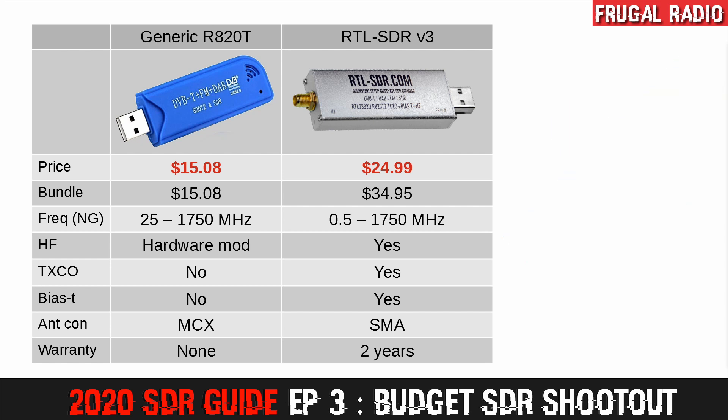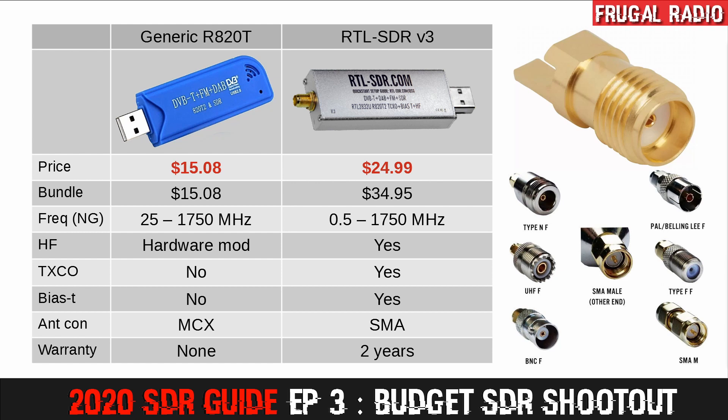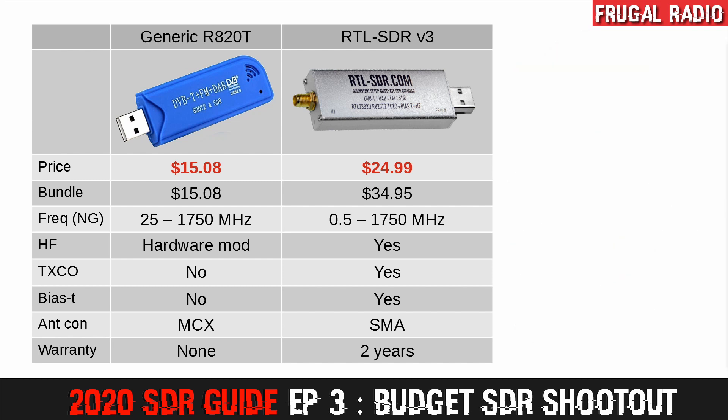When it comes to the antenna connection, you get an SMA connector. That gives you more flexibility for connecting to your existing antennas and means you will not need to use a pigtail — you'll be able to use regular antenna adapters. The SMA is a much wider-used connector, so this is much better for the radio enthusiast. Lastly, the manufacturer offers a two-year warranty.